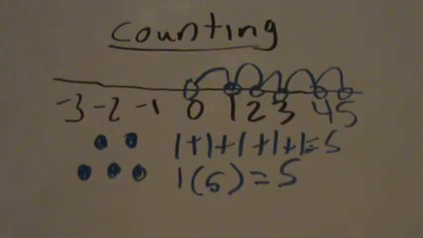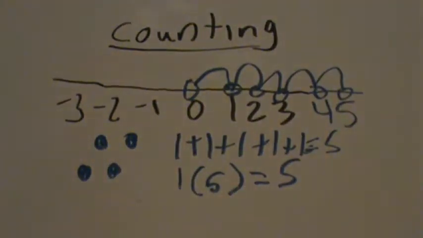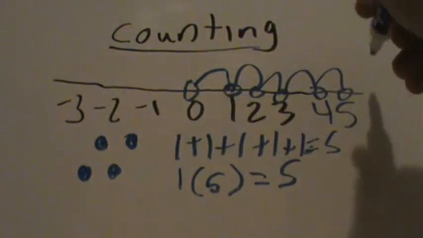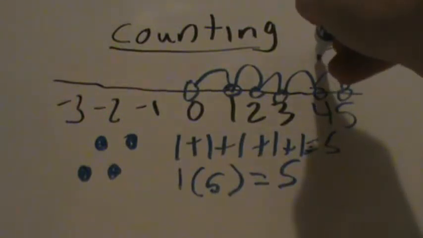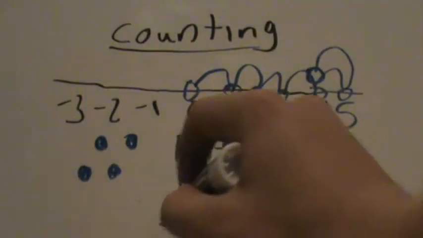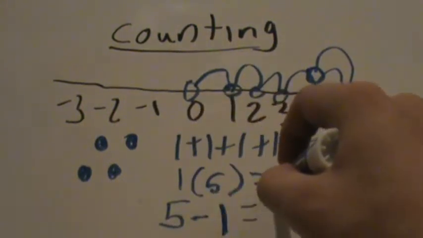Now let's say you had a situation where I took one of the marbles away, and you knew that you originally had 5, you were here, but now you wanted to count how many you had left. So you basically lost 1, so you went backwards on the number line, right? So you came here, and now you're here. So now you only have 4 marbles. You started with 5, you took away 1 marble with subtraction, so now you have 4.